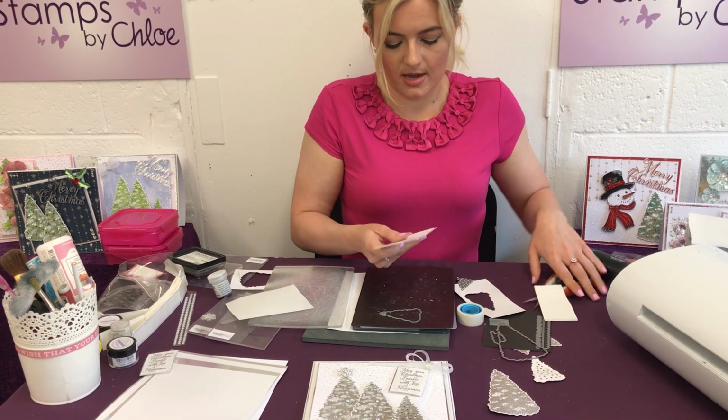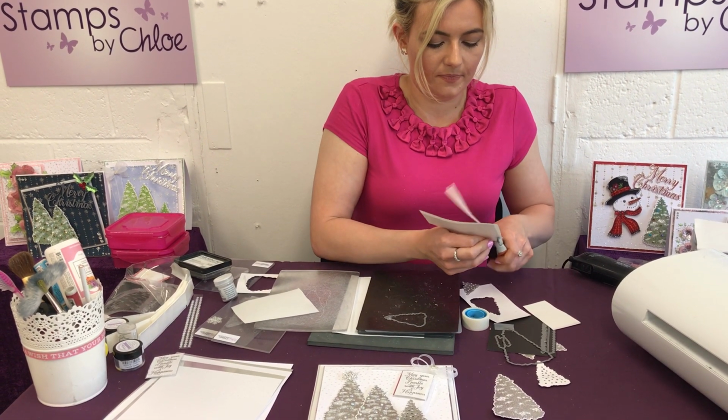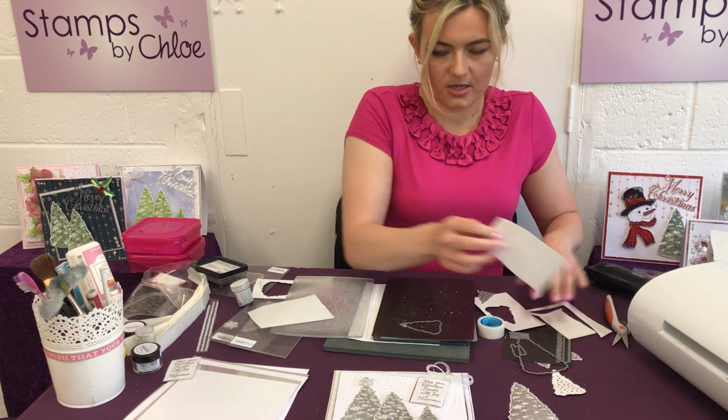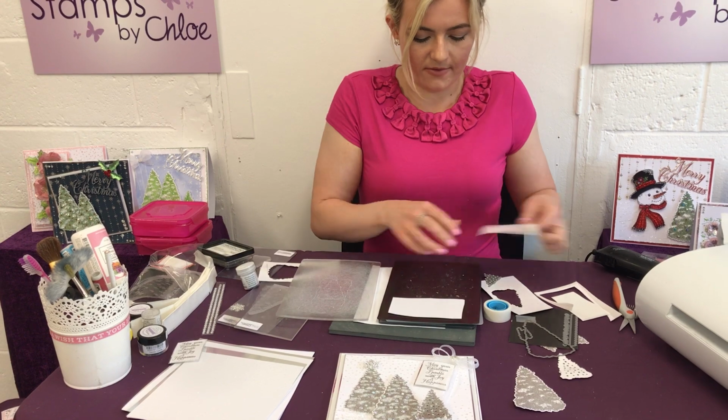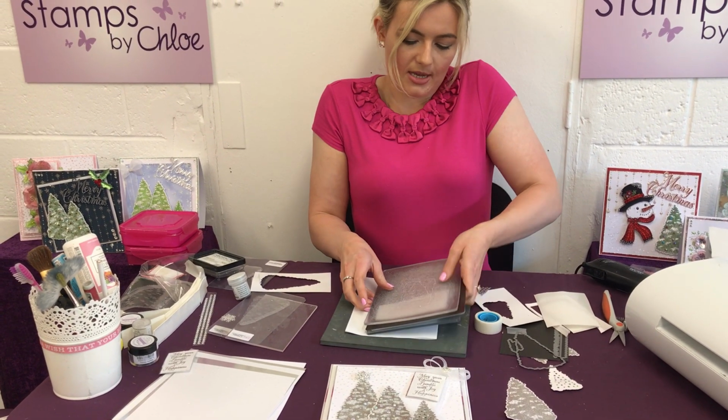Place that down under here. Just really roughly trim around the edge here. This is a great way to use up any of your little scraps you might already have at home as well. So then we're going to run that through the machine again.